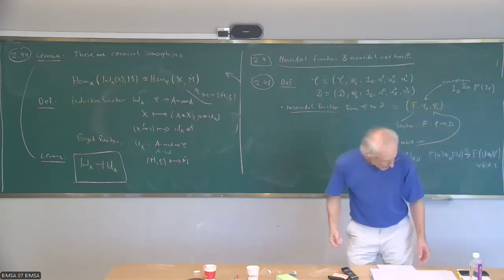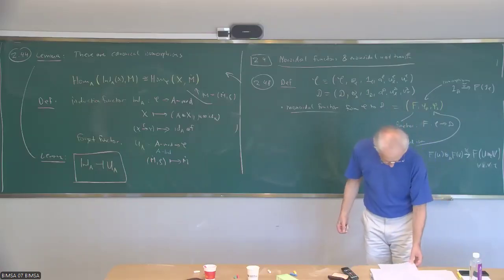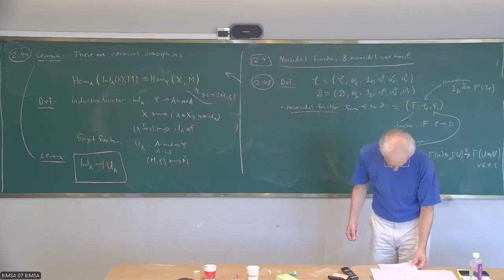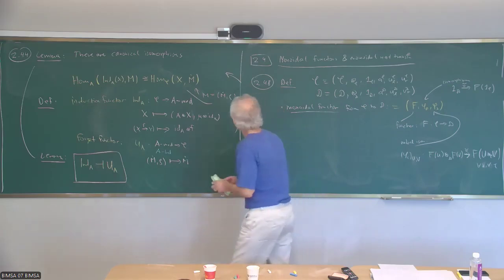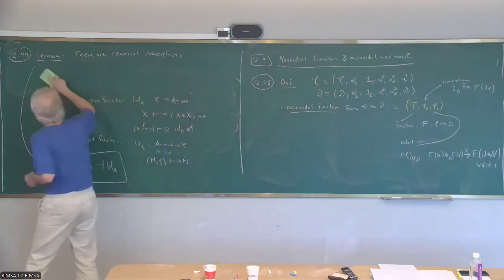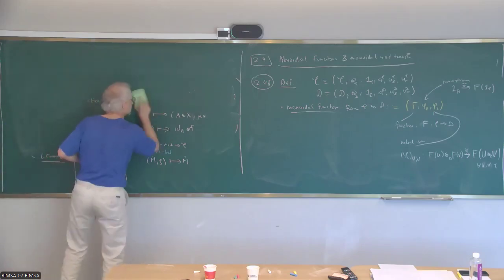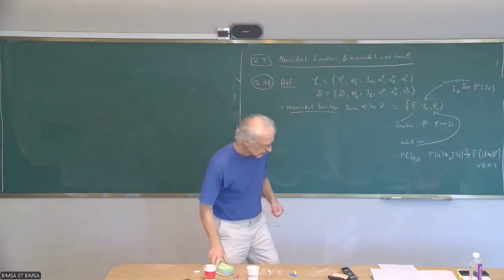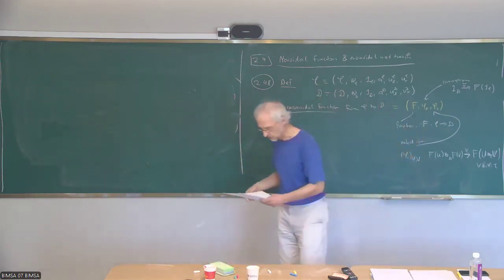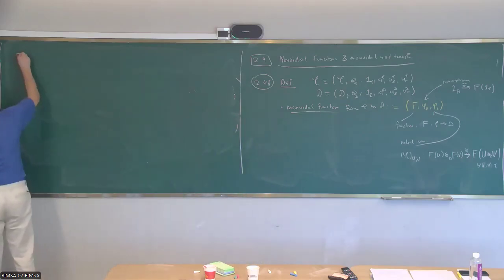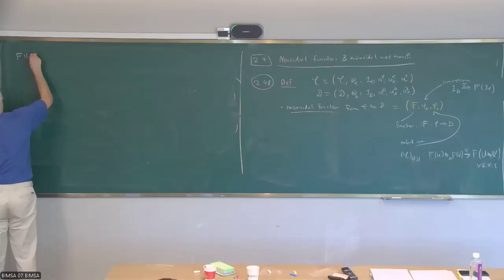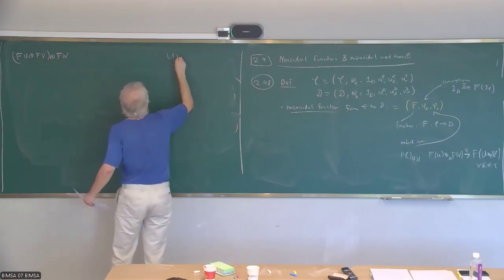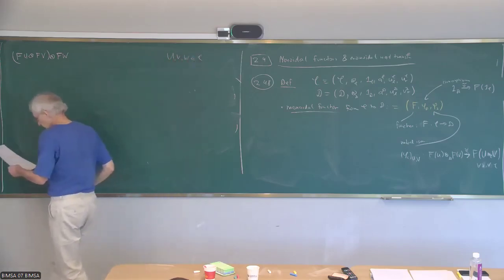So these are the data, and they have to satisfy compatibility conditions. This amounts to the commutativity of the following diagram, which takes me a little time to draw, and to save time, instead of F of u, I just write Fu. And so we start with Fu tensor Fv tensor Fw, and it's for all u, v, w in C.